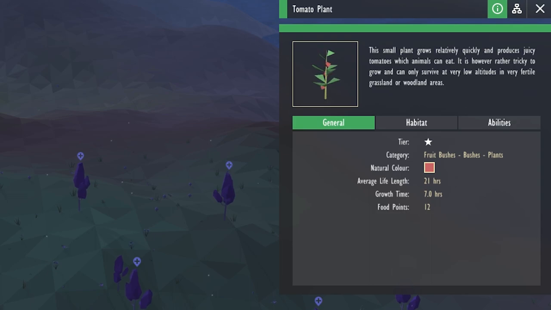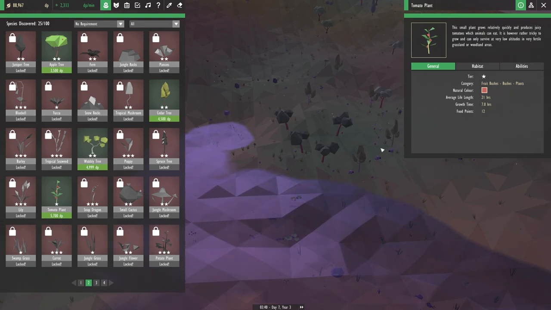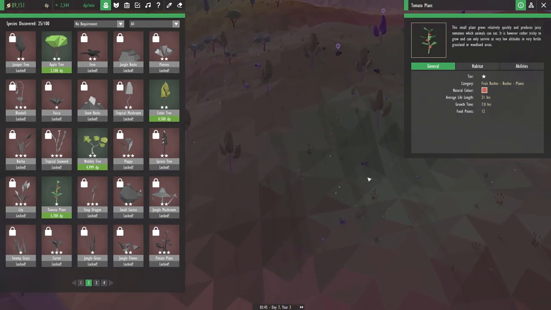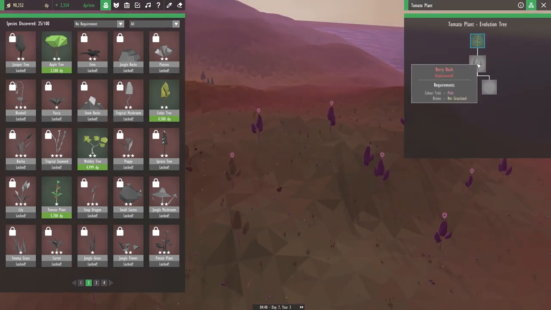This plant grows relatively quickly and produces juicy tomatoes which animals can eat. It is, however, rather tricky to grow and can only survive at very low altitudes in very fertile grasslands or woodland areas. So I suppose this might be a good thing for us to plant way down here? Maybe right next to all of our original sheep? We can see if they would enjoy munching on some tomatoes, I guess, though I'd imagine that some other animals might like them more. I wonder if that evolves into anything special, too.